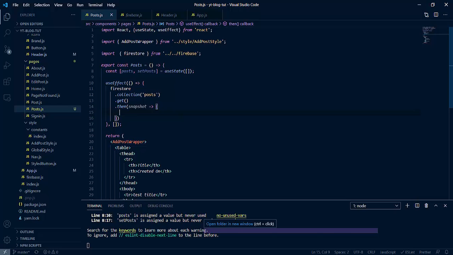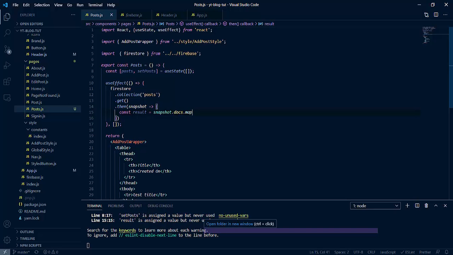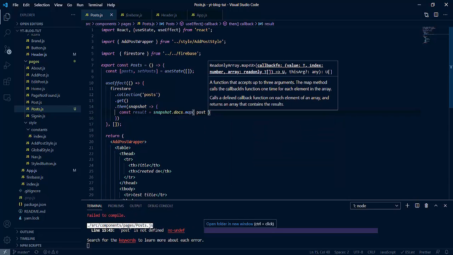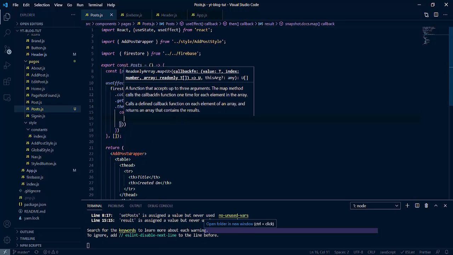So I'm going to say the result is going to be equal to snapshot.docs.map. And so docs is going to be an array, and we're going to map through that array. And so each document is going to be a post, and we want it to return this function here.